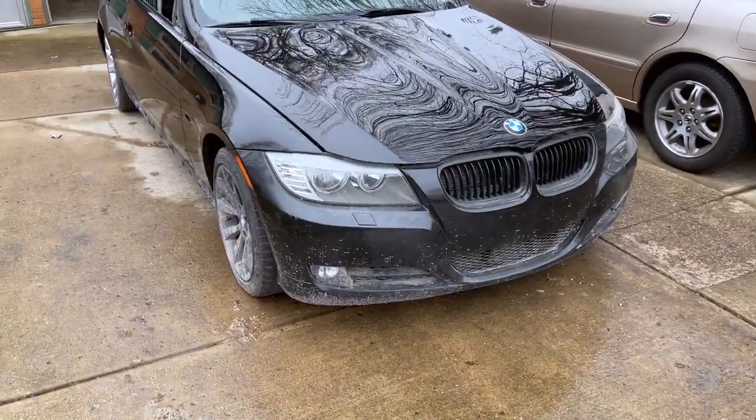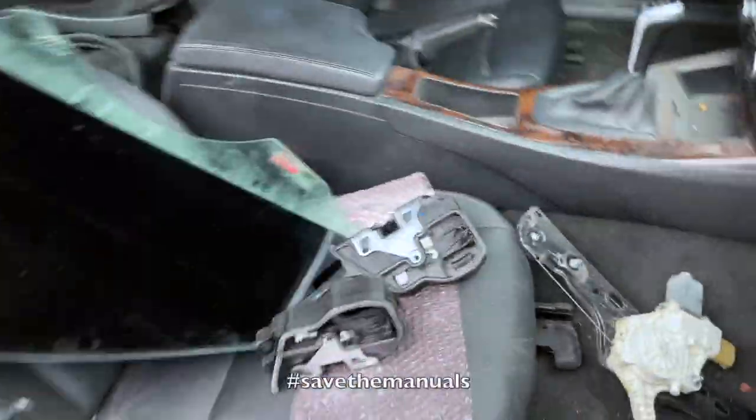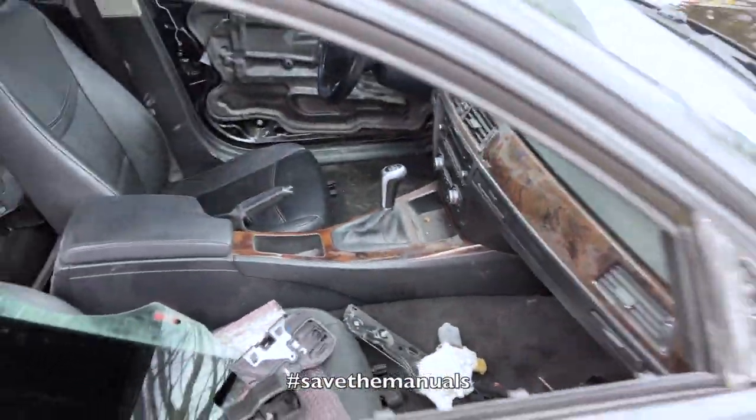It has been my tow rig. It has been a daily driver. It's been a road trip vehicle. It's been a fantastic addition to my garage. I'm so excited to have it. I'm excited to continue, first of all, making content with it for you, but also using it in some of my other builds. Now here is the 2011 328xi manual transmission, there it is, that I've been working on.